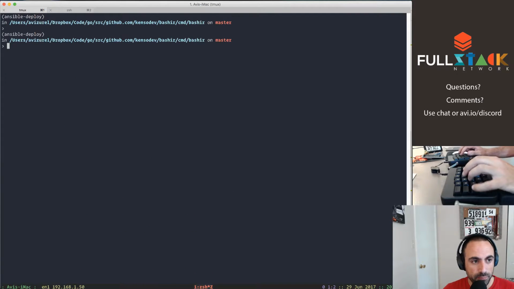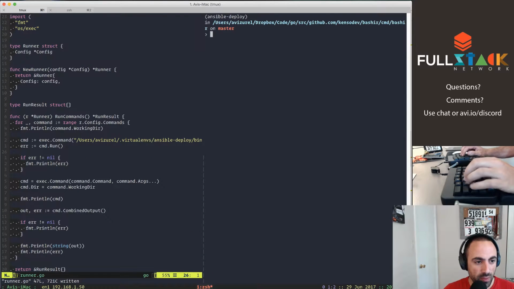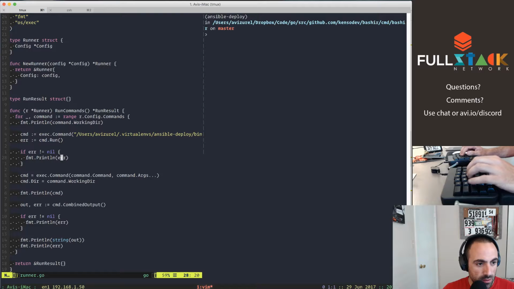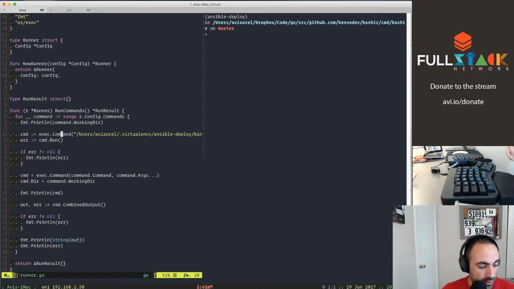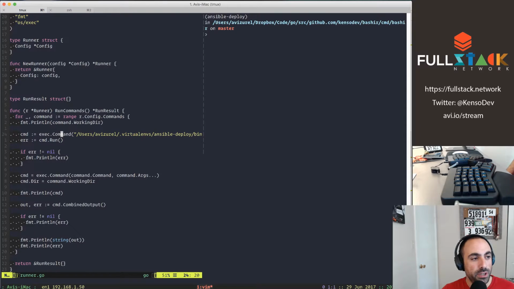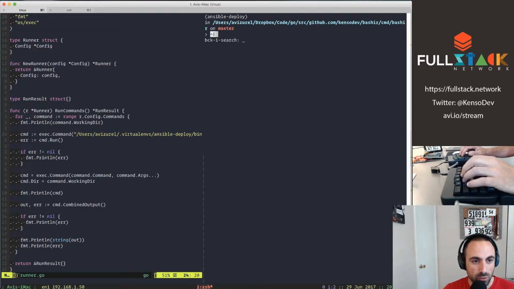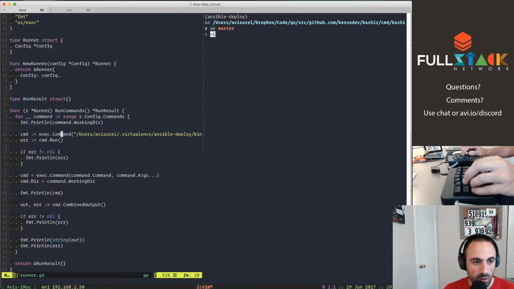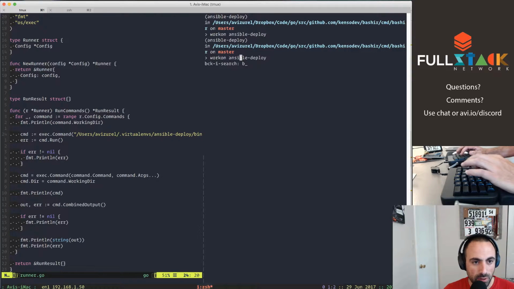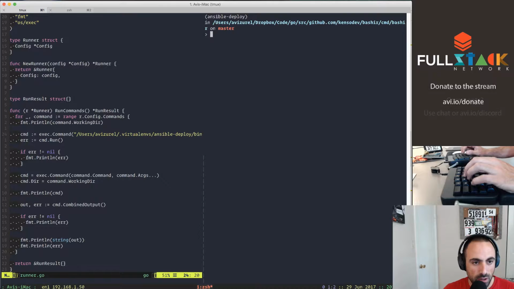All right. So exec command, then I have the virtual env. Now I need to execute the path, and I need the Python path. Now again, I can make my life easier here and say that, okay, go ahead and execute the work on from here. So do like work on Ansible deploy and then boto env here and then run.